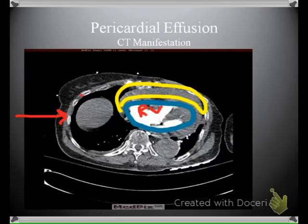Due to this, we see that the heart, this could also be due to simply where we're at in location and in respect to the heart. However, it does seem like the heart is compressed to a certain degree. And as we can see, the pericardial effusion is very, very large. And so we assume that this has to be affecting the heart and its pumping mechanisms. There's no way that it could not be. So it makes the heart less efficient, because the heart can't fully expand to allow full filling, and so it's almost always in a state of contraction. Therefore pericardial effusions are very detrimental to patients' health.